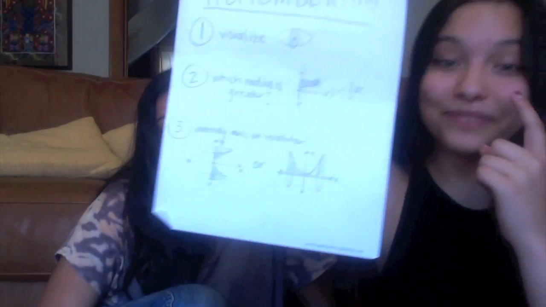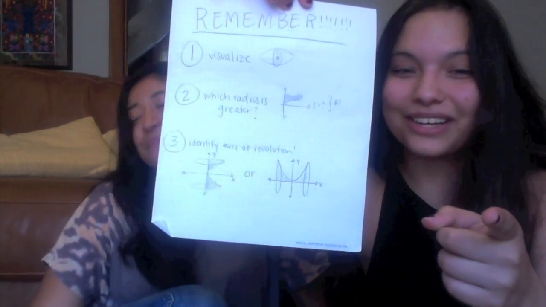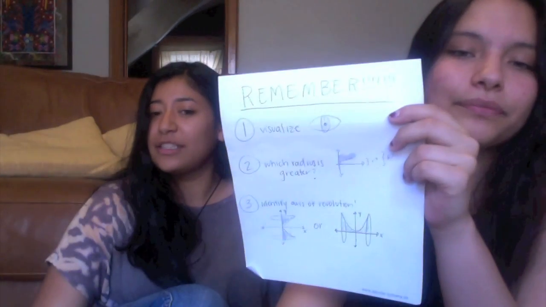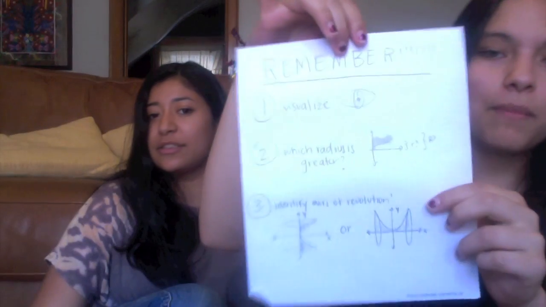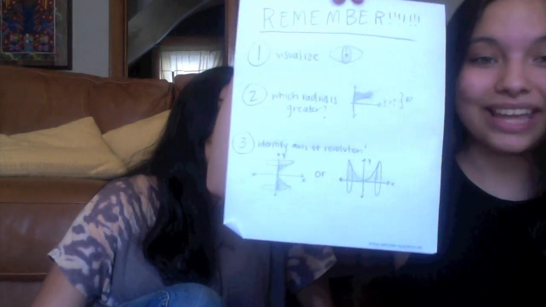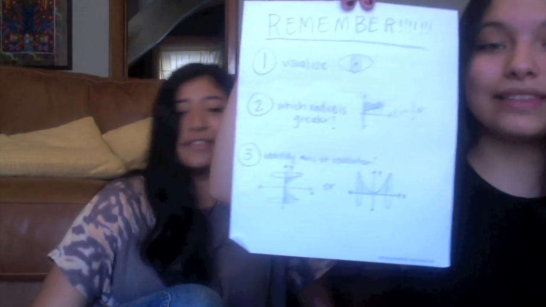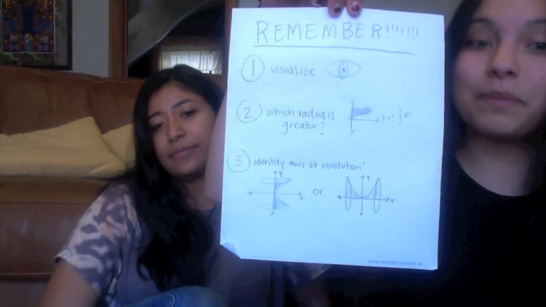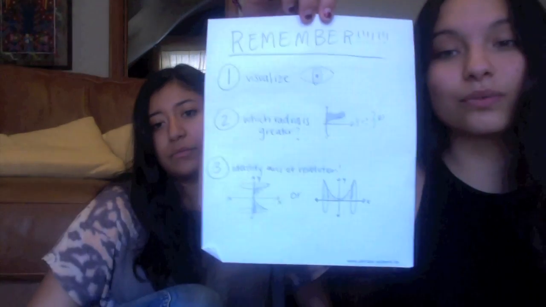Do you think we could go over the most important tips? For sure! My 3 biggest tips are: 1. Visualize the solid and sketch some cross-sections to try to sketch the whole solid. 2. Remember that there will be more than one radius function and identify which is greater. And 3. Keep in mind that if the axis of revolution is parallel to the y-axis, it's a vertical revolution, and you should do it in terms of y.